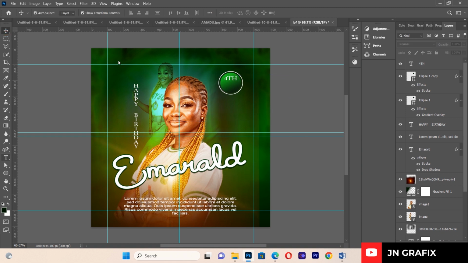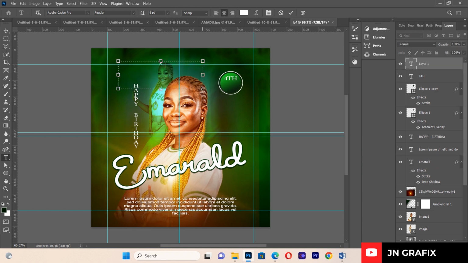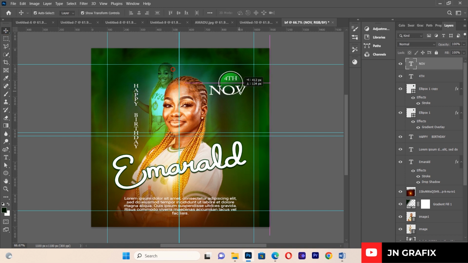Then we also want to type something like November, but this time we are going to increase the font to about 24, something very huge, so that it will cross over the whole ellipse tool.